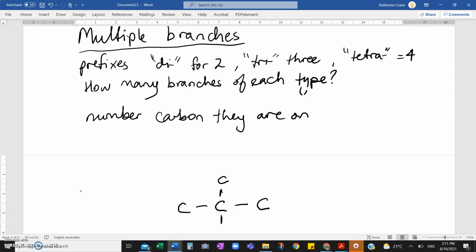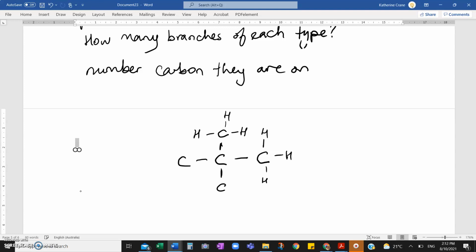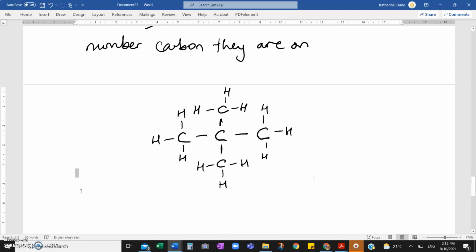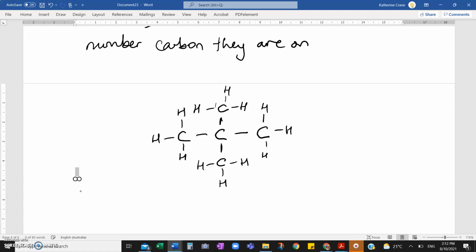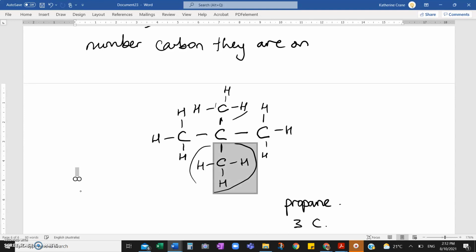So we're going to put one carbon up here. So we have two methyl groups, one methyl group up there, and one methyl group down the bottom. So basically this looks like a giant cross. Okay, so with this, it doesn't matter which way you read. You could say that's your main chain, or you could say this is your main chain. There's still going to be three. So propane is our main chain, 3 carbons. And we have 2 side chains.